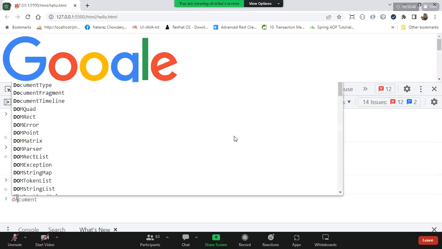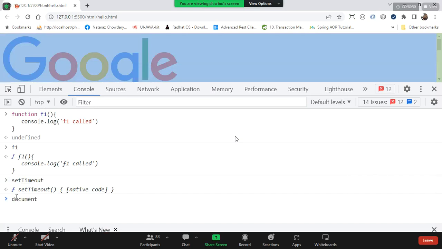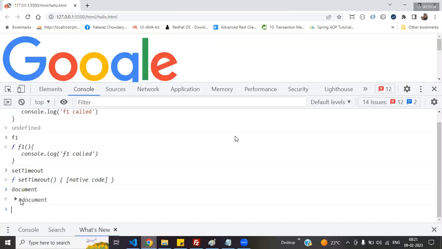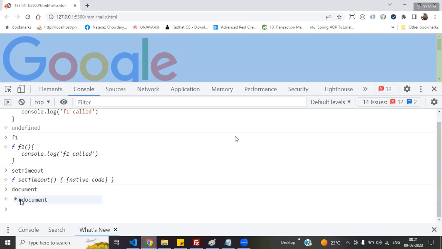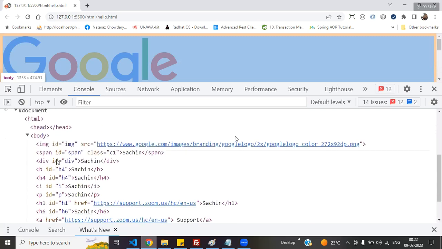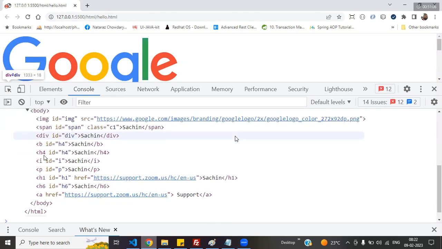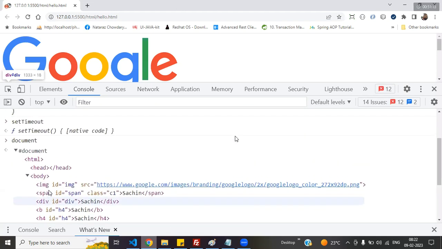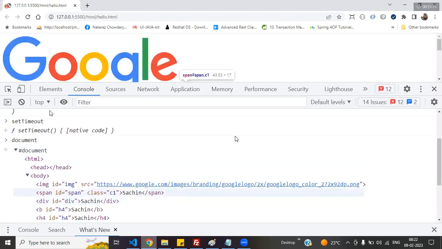Now document. What is it? If I press enter, it is not a function. If it is not a function, the next level is that it's a variable. Got my point? If I open this, observe what it gave you. Entire DOM. Yes.